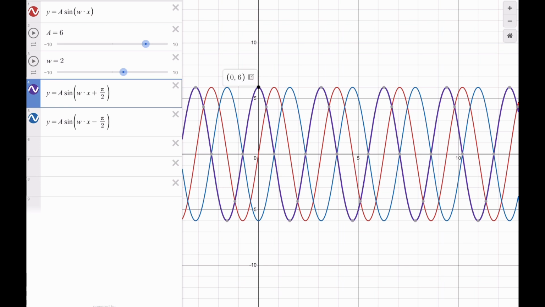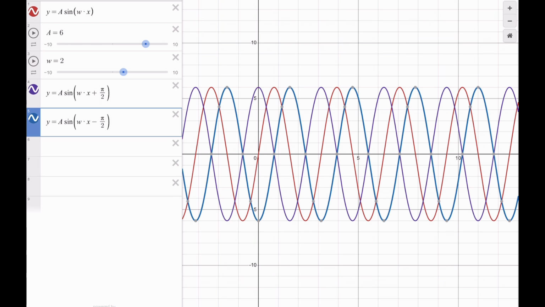So this peak for the purple one is slightly behind this peak for the red. And the peak for the red is also slightly behind the peak for the blue. So you can see each of them there and their phase factor, like where they are on the x-axis. Keeping that in mind, this is the behavior of capacitors and inductors.